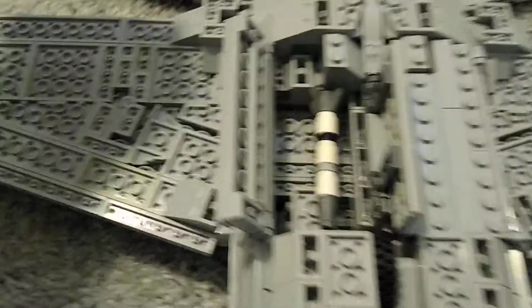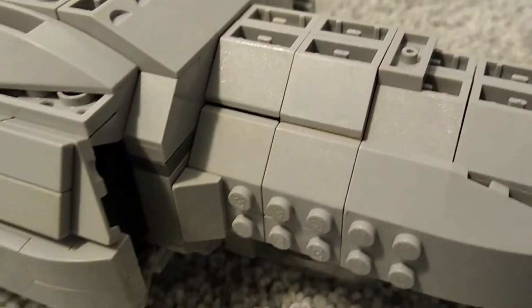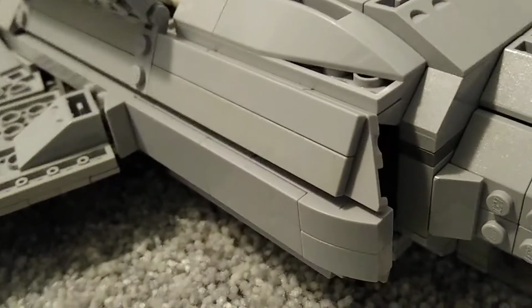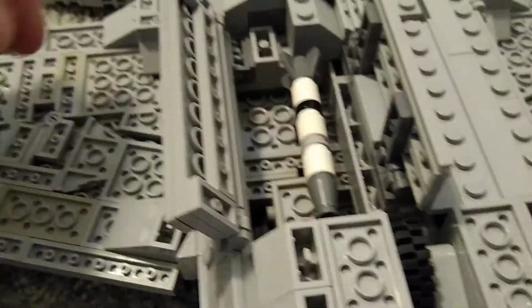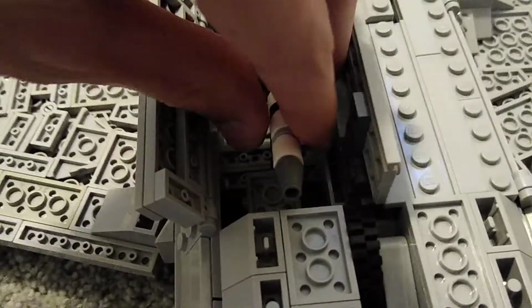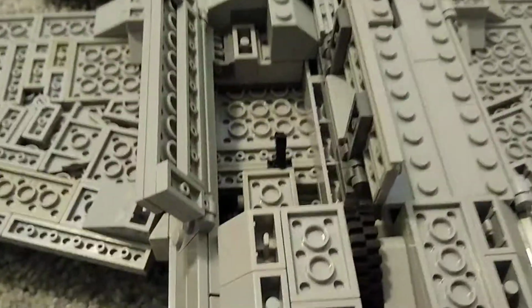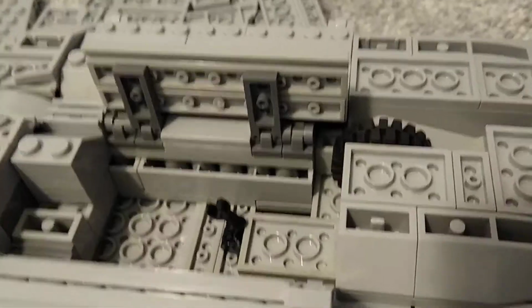There we go. Inside you can see some hinges down there holding on this angled side right here that runs all the way along with the air intakes. And here we've got a missile. I don't know if this is the correct coloring, but I just threw a missile in there to show that it would fit. It can fold out, and in here we've got some of the inner workings of the jet itself to hold it all together.